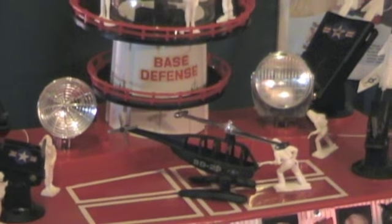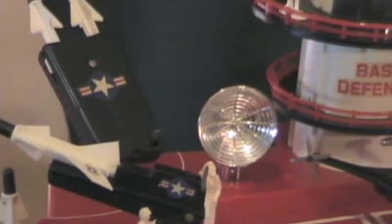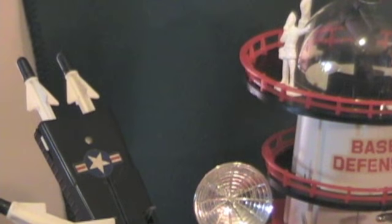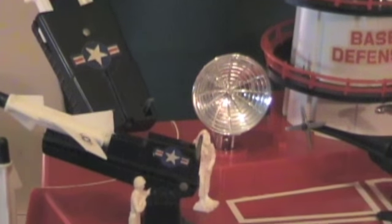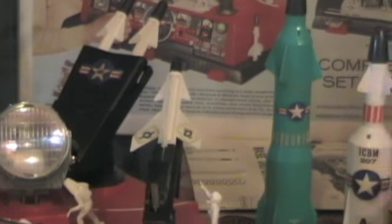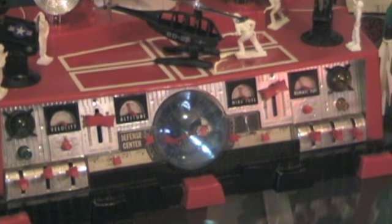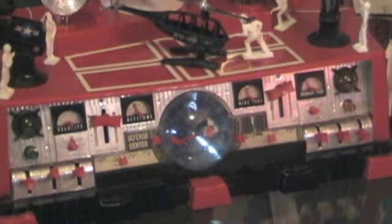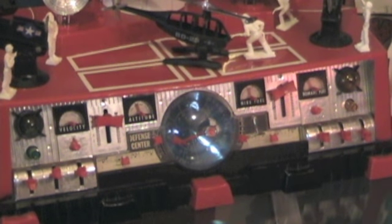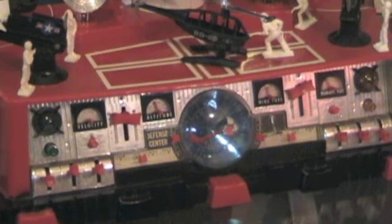And you have four different missile systems that all fire. These little rubber-tipped missiles — there are double ones in the back that both fire at the same time. And there's the single one with tail fins in the front, and you have that on both sides. In the front of this base defense, you have all these great little switches and bells to ring and actual two lights that light up. The only battery part were the two lights on the left and the right, and little clackety switches in there. It's all part of the defense.